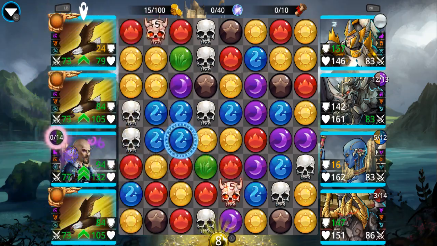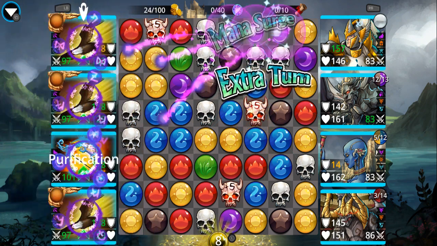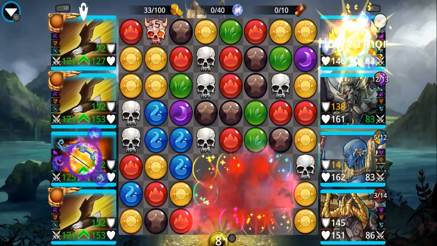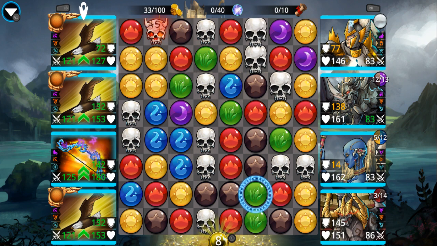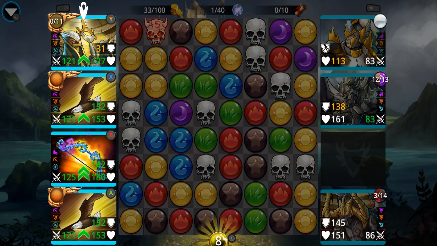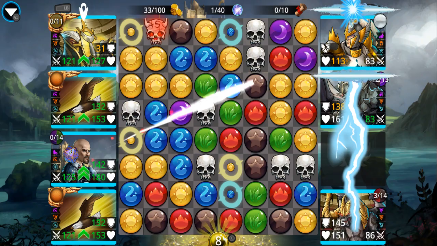So 50 damage. Now it's 62. Now it's 74. Now it's 86. 98. 110. Yeah, so 134 here. That should be enough to take him out.